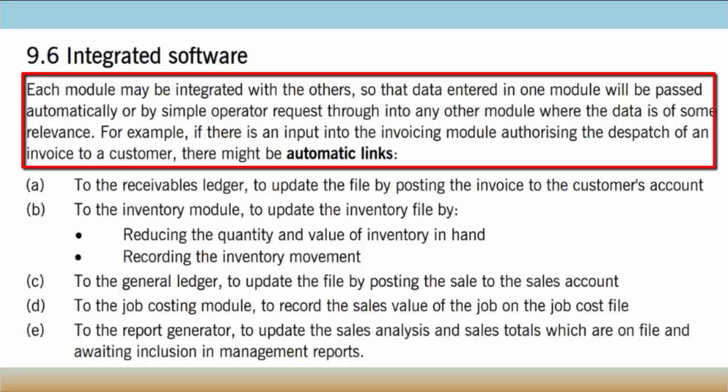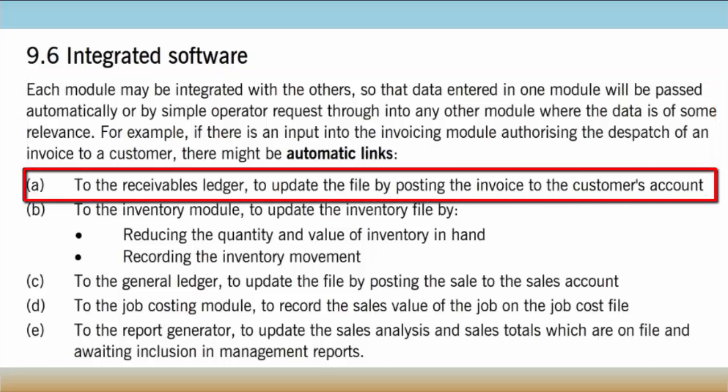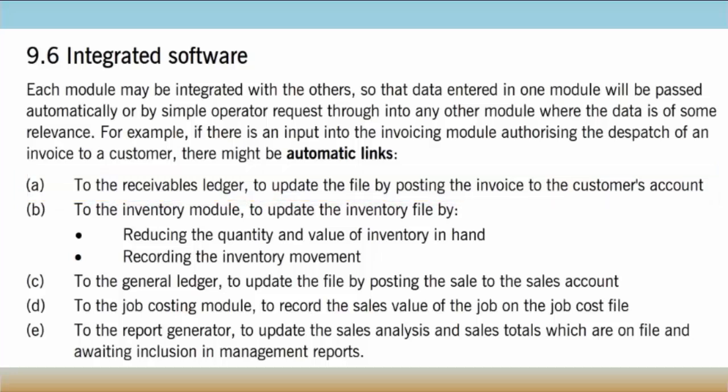The FIA FA1 book gives the sales example, and we will make it very concrete. You create a sales invoice in the invoicing area. The moment you approve that invoice, several things happen without you entering the details again. First, the customer's balance in the receivables area increases by the invoice amount. This is the system posting the invoice to the customer's account so you can see how much the customer owes and when it is due.